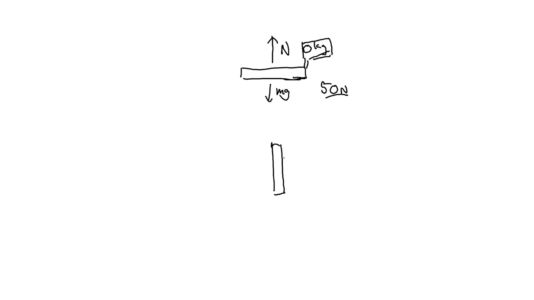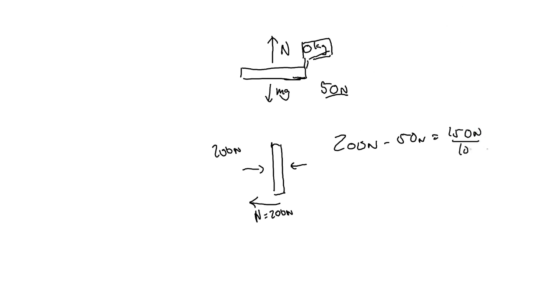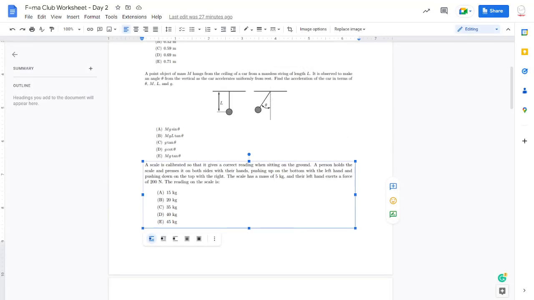So we currently have a left hand and a right hand, and our left hand is exerting a force of 200 newtons, right? So our normal force is going to be equal to 200 newtons, because our force is just pointing in this direction. However, that is not going to be our reading because we have to subtract 50 newtons from every single reading that we get. So we have 200 newtons minus 50 newtons is going to be equal to 150 newtons. And remember that we have to divide by 10 to actually get our mass since we're on Earth. So 150 divided by 10 is going to be equal to 15 kilograms. And if we look back at our document, that will be our answer 8.